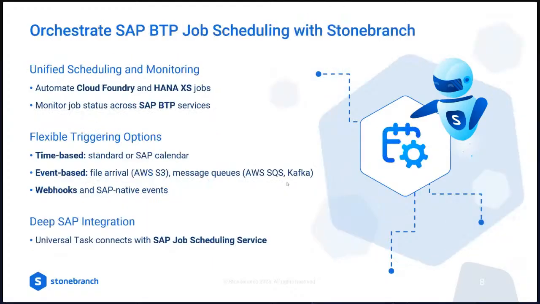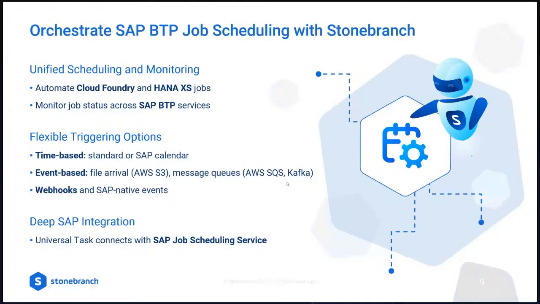Yeah, when it comes to running the applications on Cloud Foundry, we use the so-called SAP job scheduling service. Therefore, we are in direct contact also with SAP, and they help us also in building a nice integration for this. So what does it give in addition to the standard SAP job scheduling service?